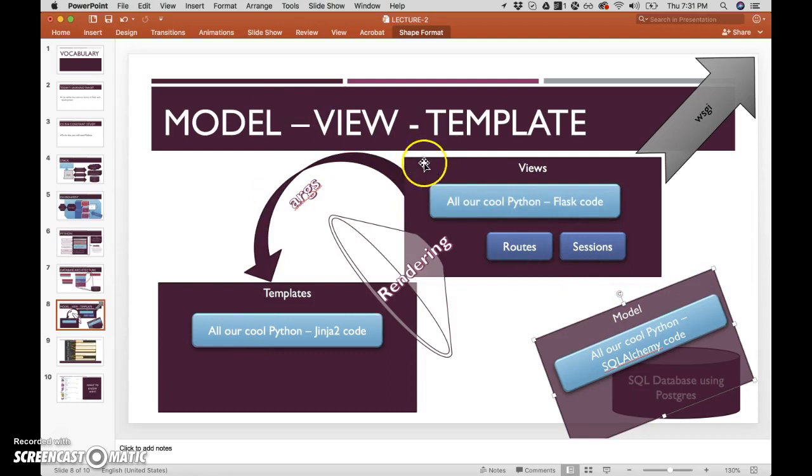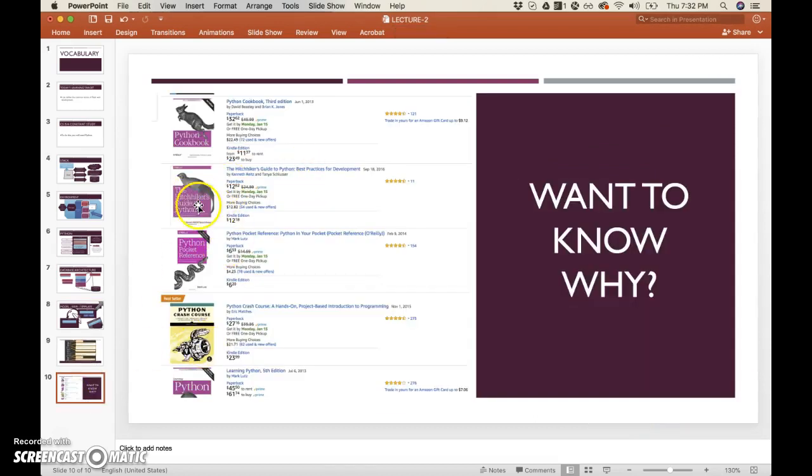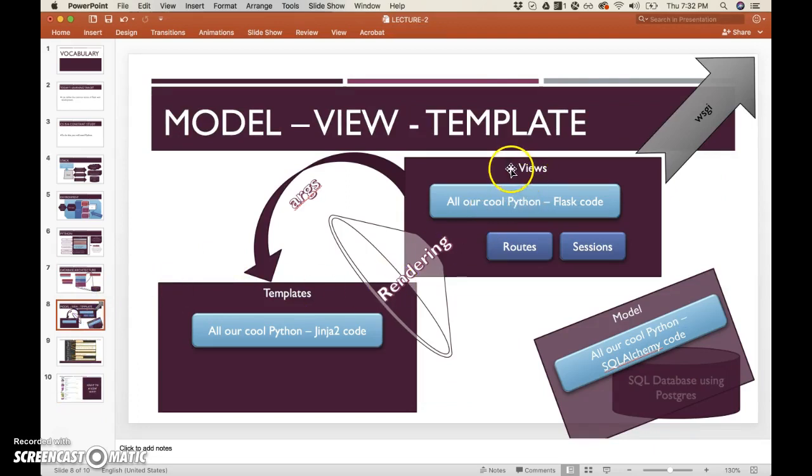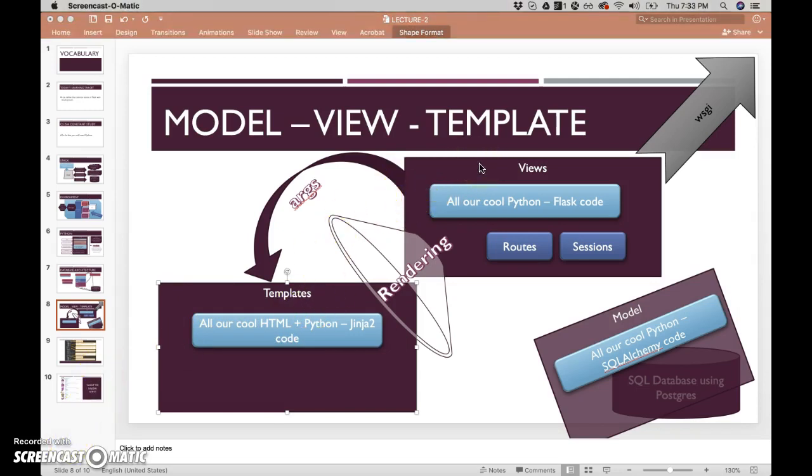So in our MVT, it's a little bit different. The model is the same in all the MV-something. The view is a little bit different. I don't know why they chose to call it the view; I would have to check this. The view in MVC would refer to what we call the template, which is all of our HTML and Python code. That designs what the user will see, what it looks like. It has some spots for Python code to be inserted so we can customize it for each user and include the data that they want to see. I'll come back to that because the real head honcho here is the templates.